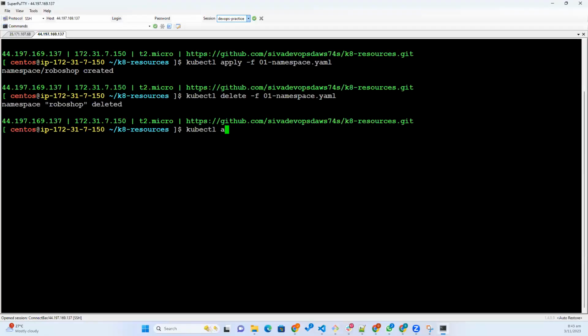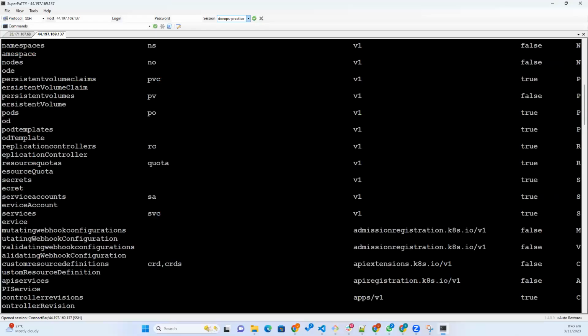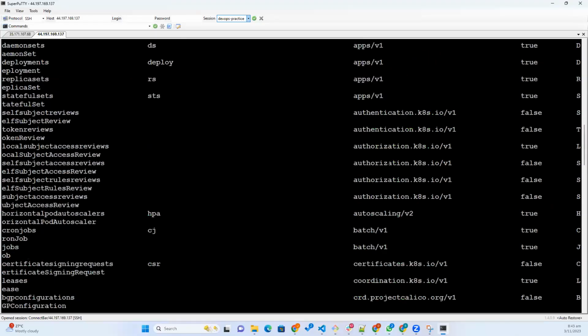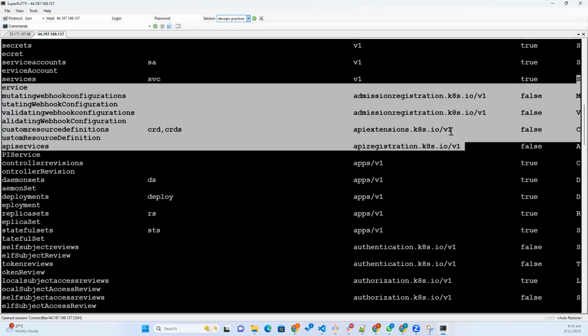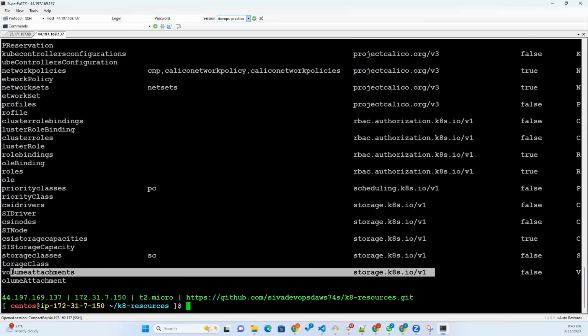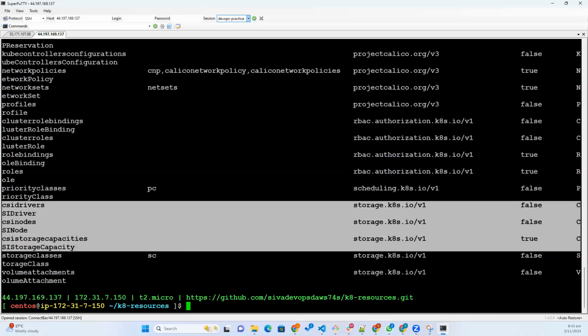kubectl api-resources. Now you can see there are a lot of resources and they are categorized. Mostly they are in v1 or apps/v1 and a few resources are in different ones. Some resources are related to storage, so they are here.